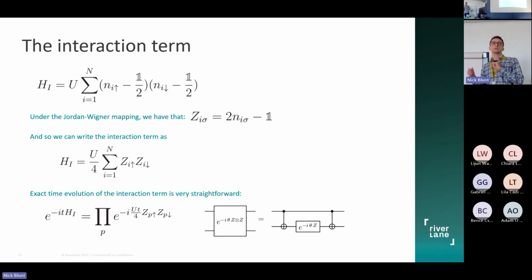And I was mentioning earlier that Trotter schemes are nice because they preserve the locality of the Hamiltonian. Here, each term acts on just 2 qubits at a time, and this is also preserved in the Trotter scheme. So if your qubits are laid out sensibly, then you should be able to implement all of these terms in parallel, right? So this whole step will just be a layer of CNOTs, a layer of single qubit rotations, and then a layer of CNOTs.